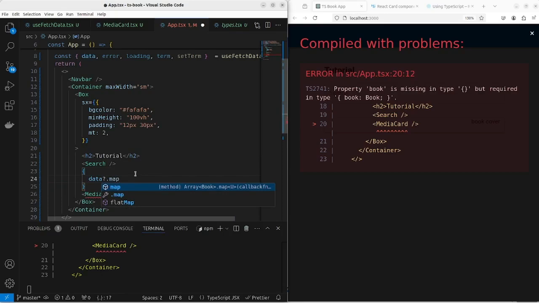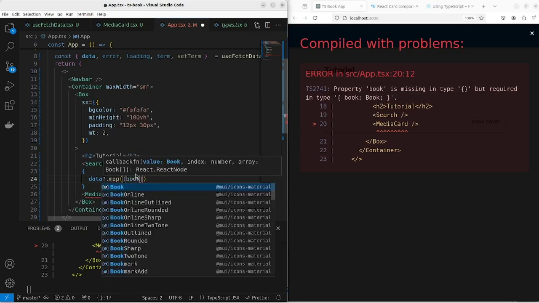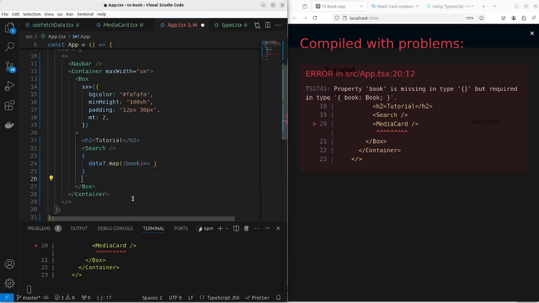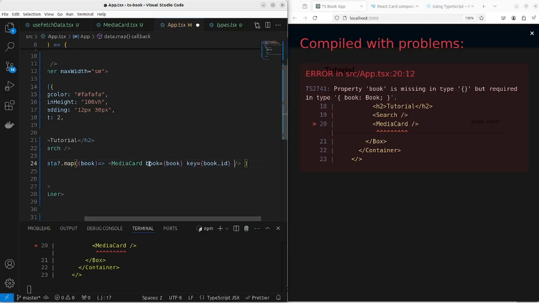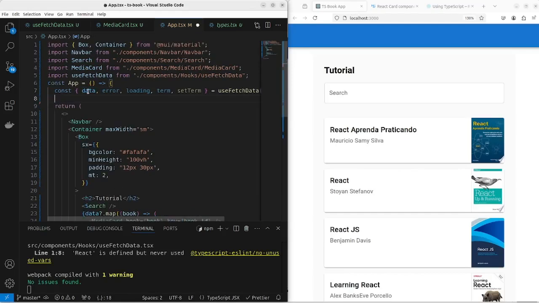If we have data, we add a loop with book as parameter. And bring a media card inside the loop and add the props. Book with simple prop and key, because each element should be unique. And as you can see in the screen, it already displayed the books, and now we need to work on the search bar.